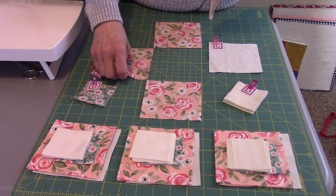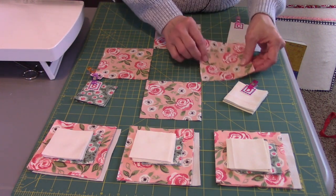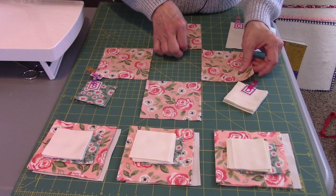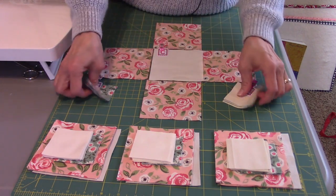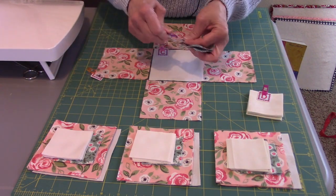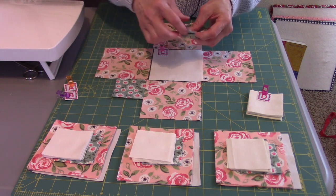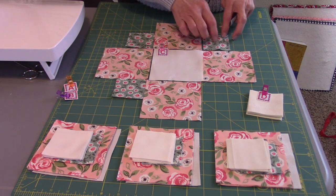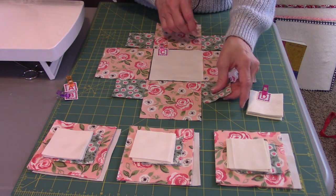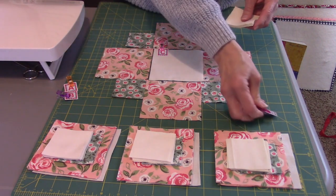The only unit that you have to make is a 4-patch unit. And you have to make 4 of those. Those will go in the corners. So here's how that's gonna go. And then for the corners, this is going to be the 4-patch units, and you're going to put your print right in the corner here, the inner corner, and then all of these will be your background squares.